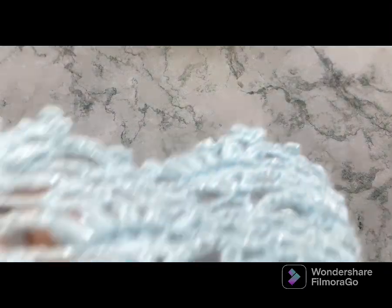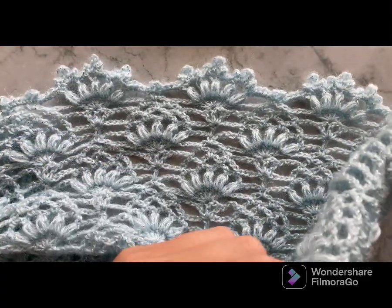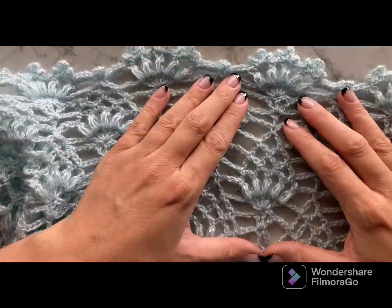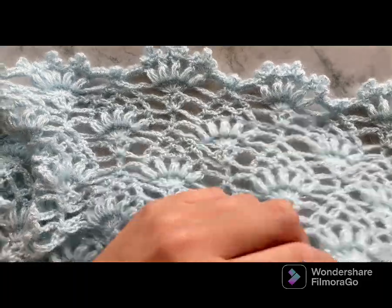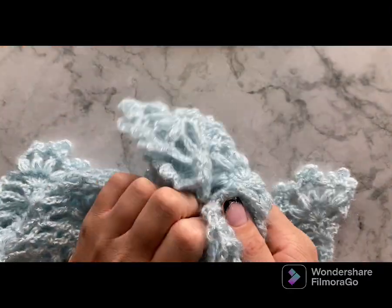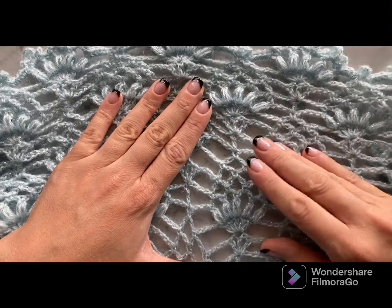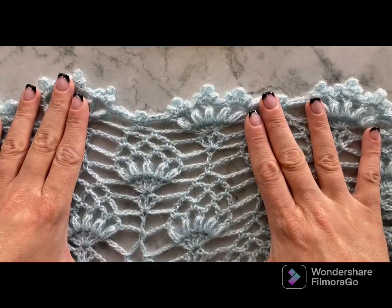Today, we're making this. This scarf is very easy to make. It's very pretty and it's quick. This is very light. Very open work, as you can see. Very airy and soft. It's got little pineapples in it with puff stitches and a lovely simple border.